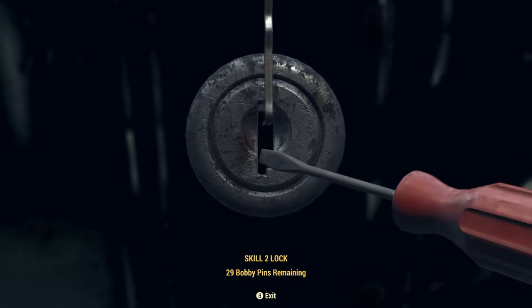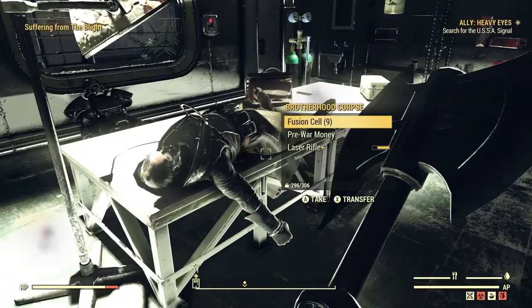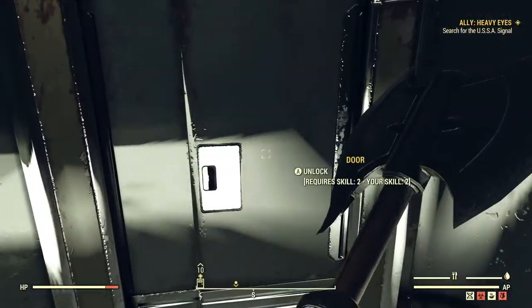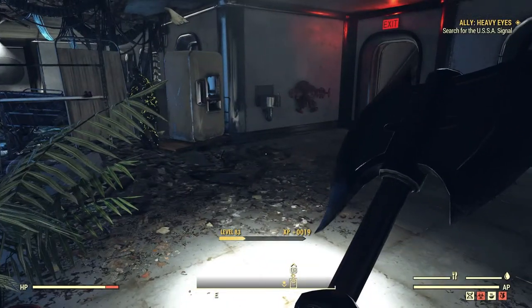I kind of want to see what's in here, though. I wanted it quiet just for a quick second so I can listen. There's a dead guy. Ooh. I need to find a bench, though, so I can scrap that. Pretty sure I could just avoid doing this by just going around, but hey, it's okay.